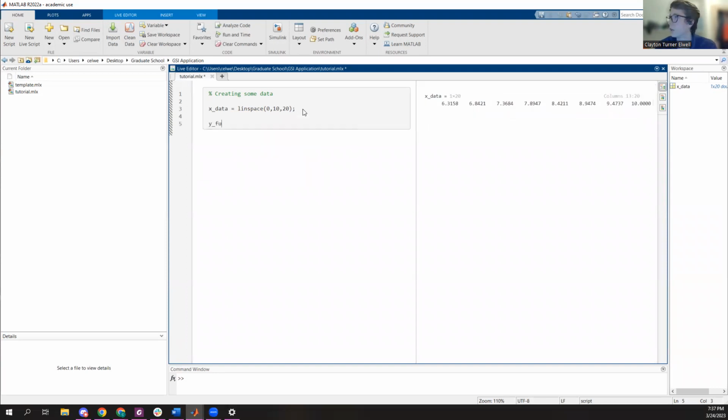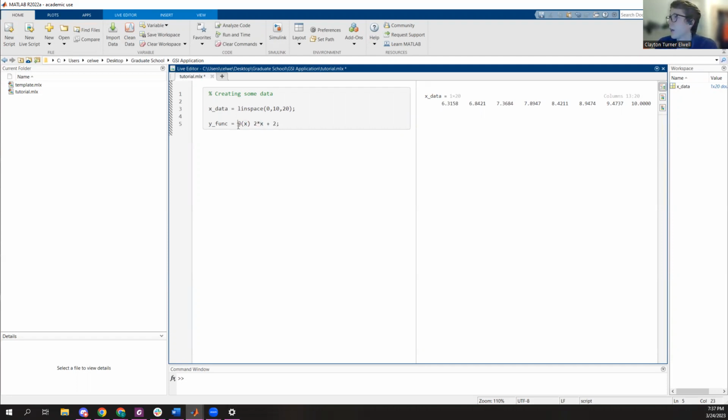Then we will create an anonymous function handle to evaluate this data. Alternatively, you could create your Y data in a similar manner to how we have created our X data. But I'm going to use an anonymous function instead.